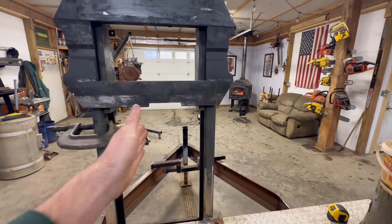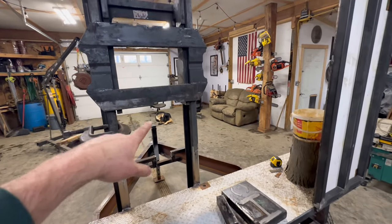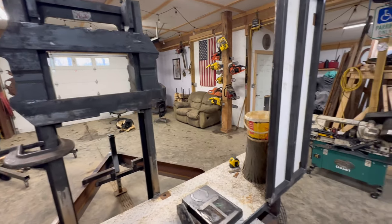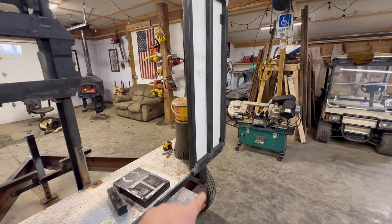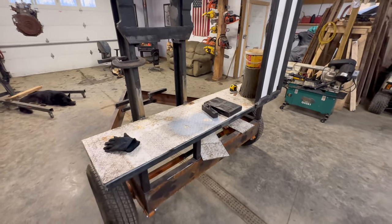And then that's going to go right here on this forklift mast. Can mount the cylinder in there. I got to figure that out. Still need to get a cylinder for the log lift. Got to modify the oil tank. Still a lot to do.